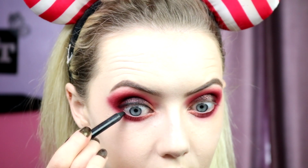I'm going to do liner. I'm going to use my MAC Feline pencil. It's just a kohl pencil. Because this is more of a smoky look, I like to do a smoky liner with my smoky looks. I feel like it looks more cohesive than a big wing liner, unless I specifically want a wing liner. If I'm not sure or I want it to look really cohesive, I tend to do a smoky liner. Smoky liner is basically pencil smudged in. So we're going to do a bit of this along the lash line, and then once we've got a bit of liner going on top, I'm going to run this into my waterline. Okay, so I'm pretty much done now with my eyes.